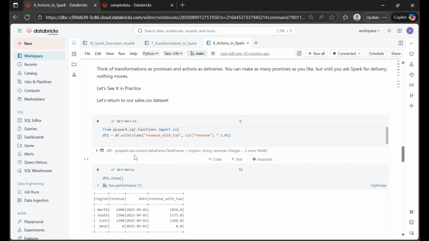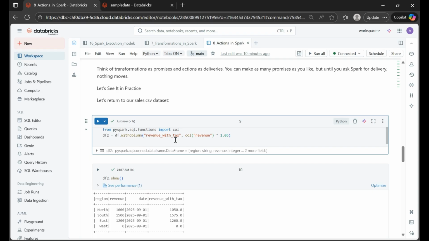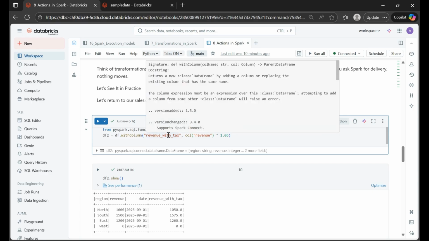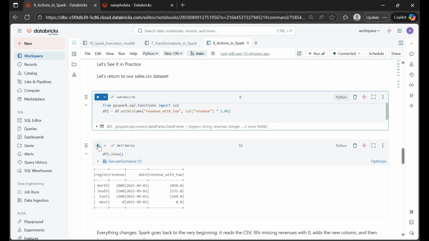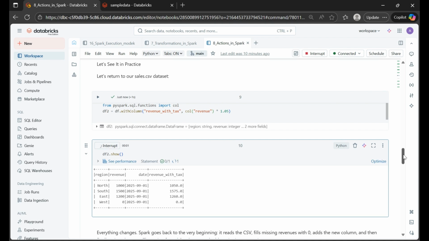Let us see in practice. We have just seen this a few minutes back, but let us run it again. As I mentioned earlier, Spark has only prepared a logical plan: let me pull the data frame, then let me add a new column. The moment I add a new column, if my data frame is sitting on four different machines, how can I add to the data set? How can I compute these values again? So this type of plan is prepared, and once we call for an action, the data is returned.